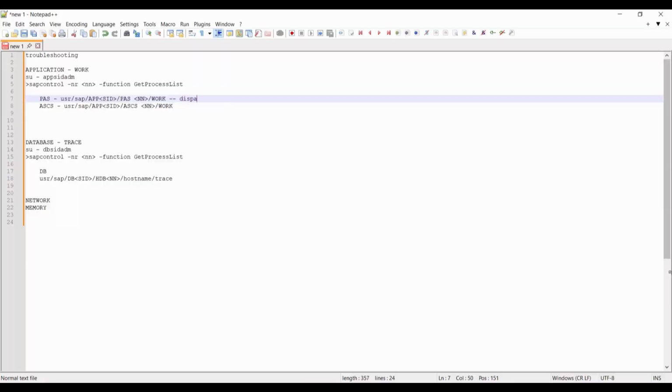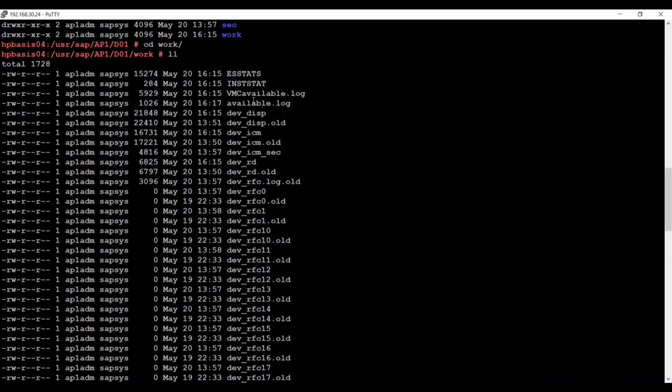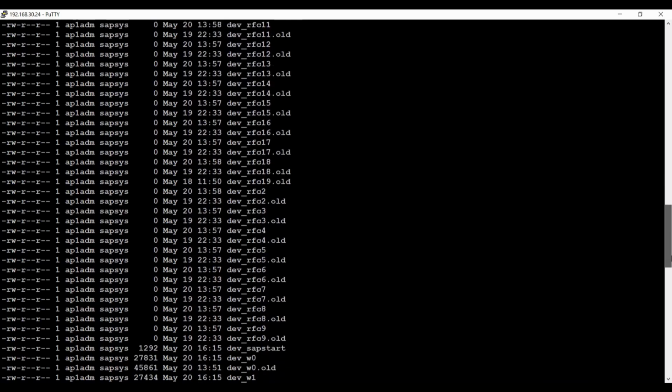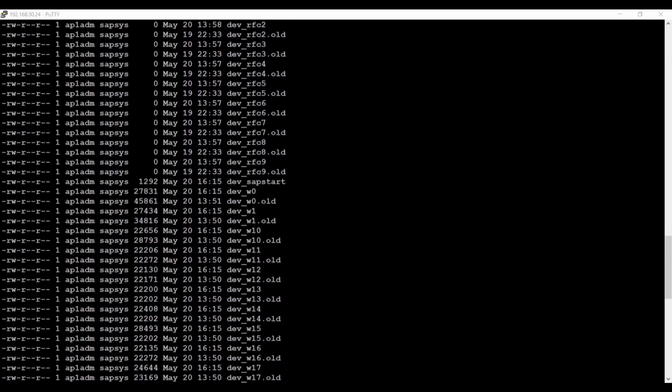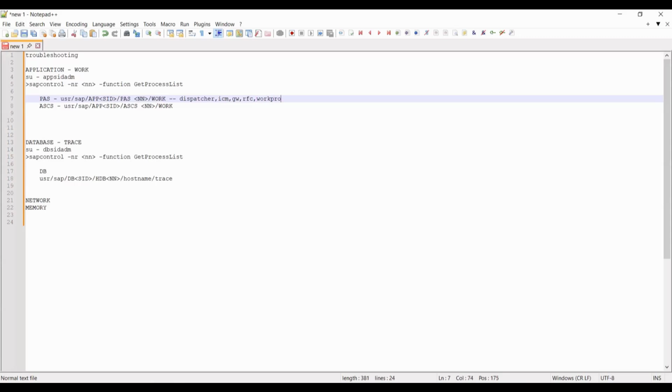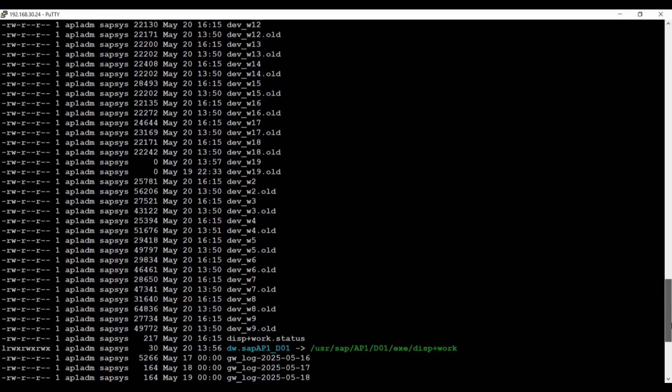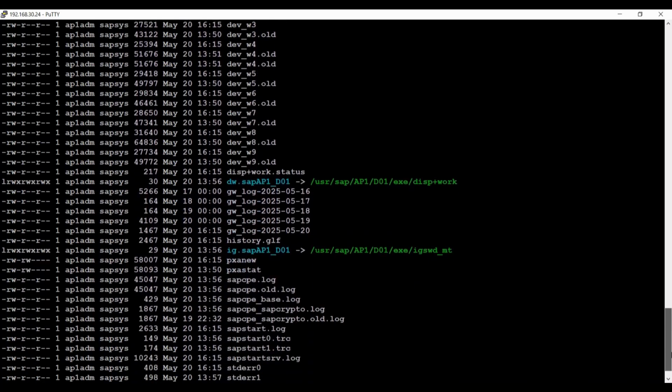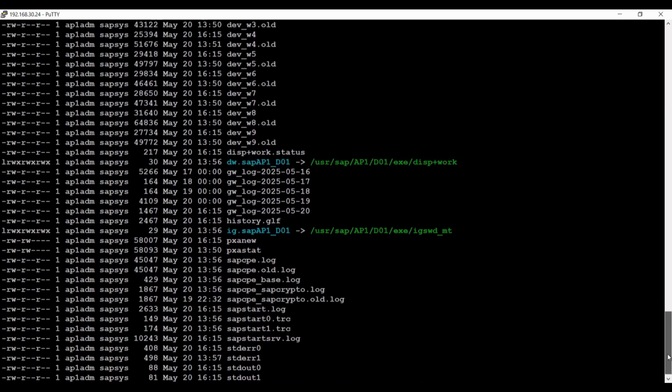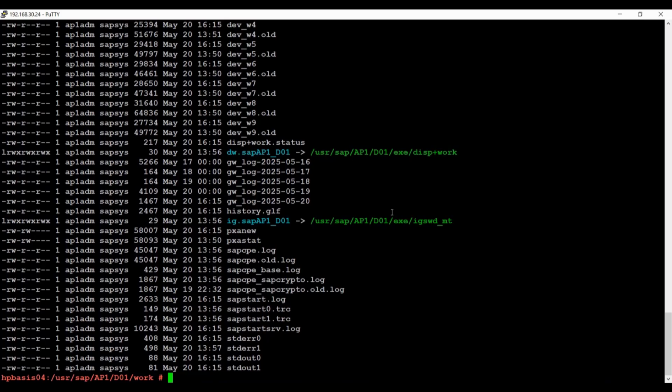I'm writing one by one: dispatcher, ICM, gateway, and then RFC, and work processes, and the problem is associated with the dispatcher work as well.